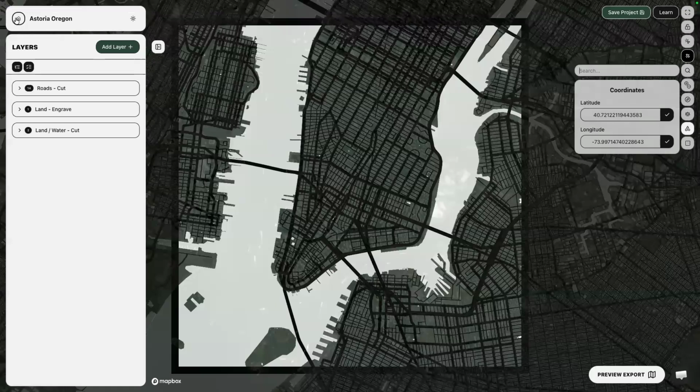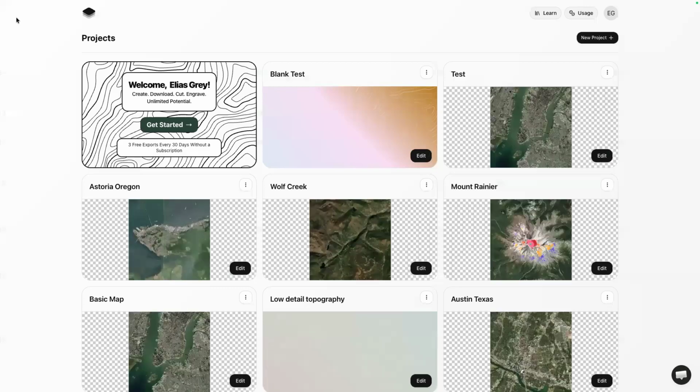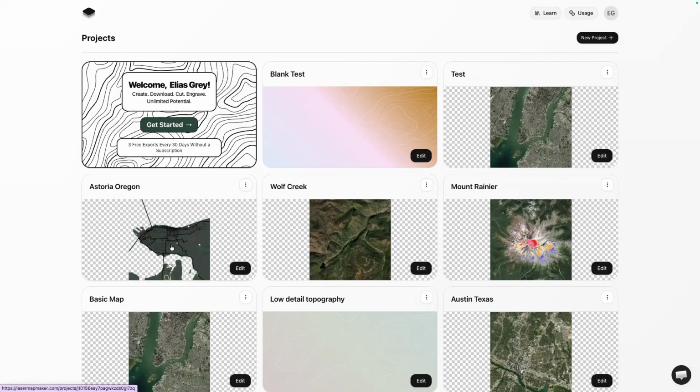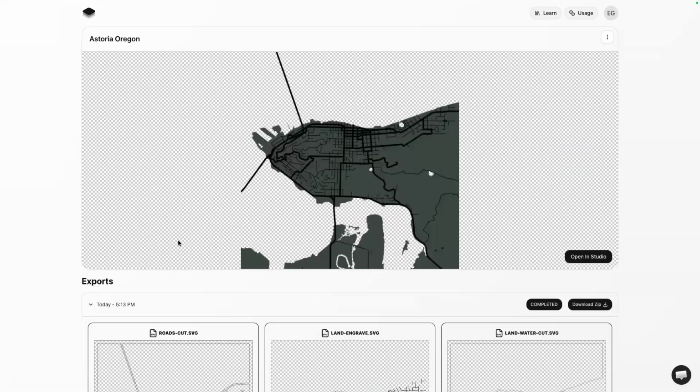What was I going to say here? So one thing, let's go back to the projects board. I think you might have just seen me do it, but I'm going to reiterate. If I wanted to go back to the Astoria export that we did earlier from the dashboard, I would simply go to this tile for Astoria, which was the project name, and click it one time with my mouse.